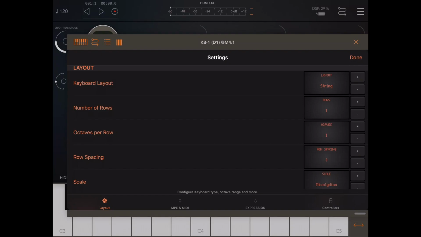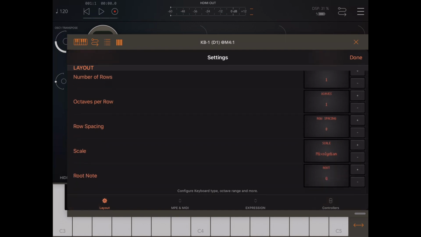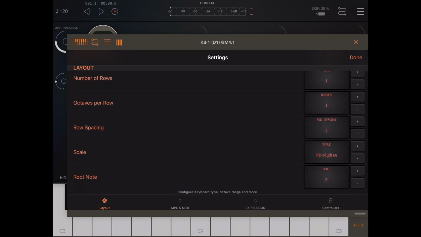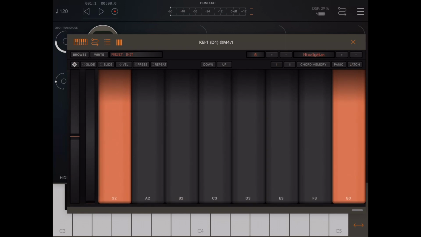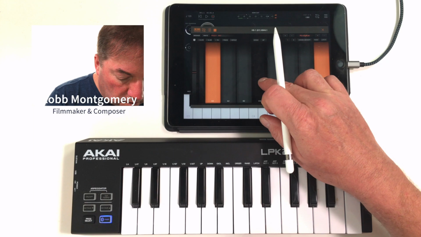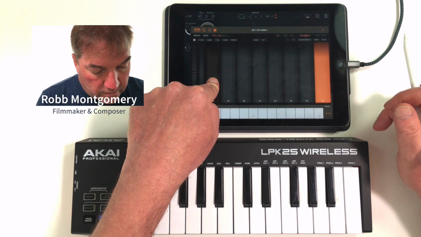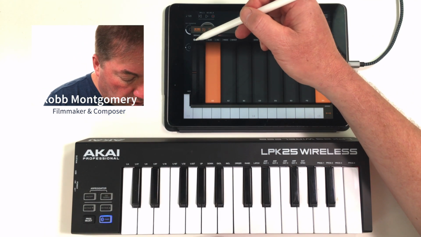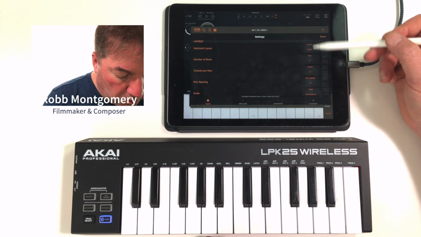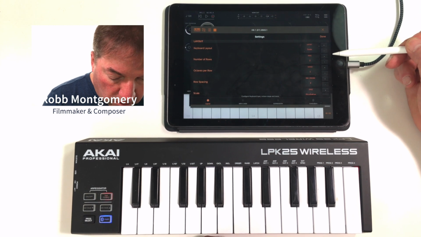And you can see with the keyboard layout, you could use a classic one. You could use a scale. Okay, so you control that here with your keyboard layout. How many rows? Do you want 2 rows?